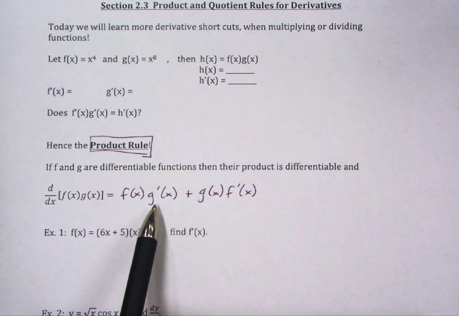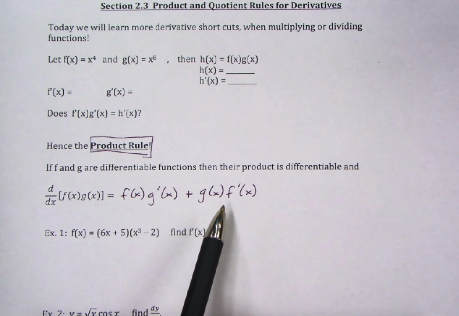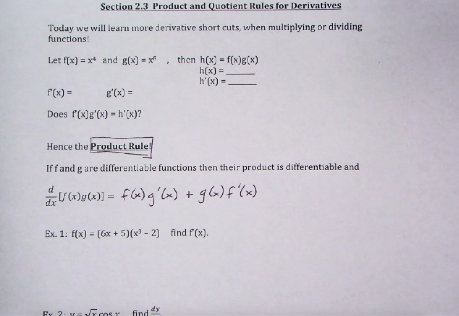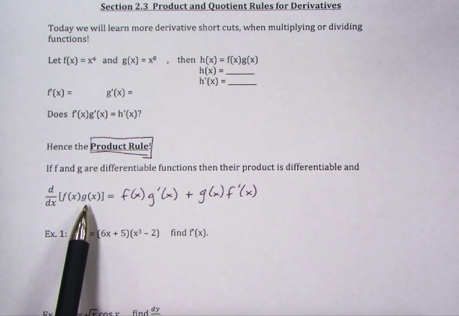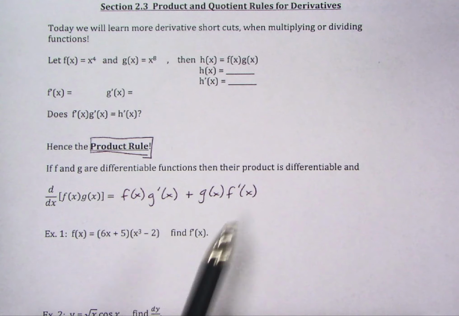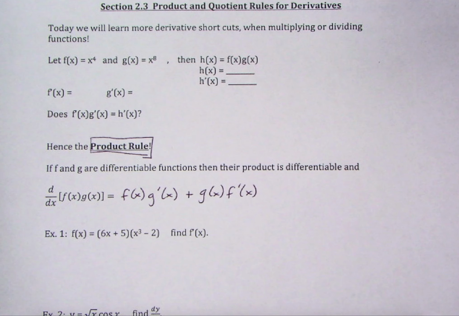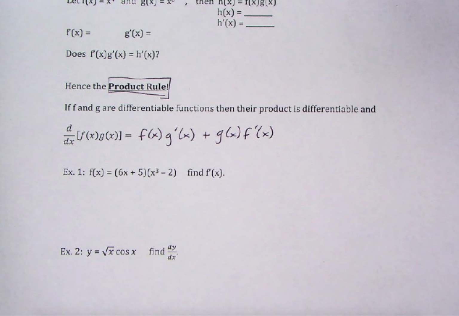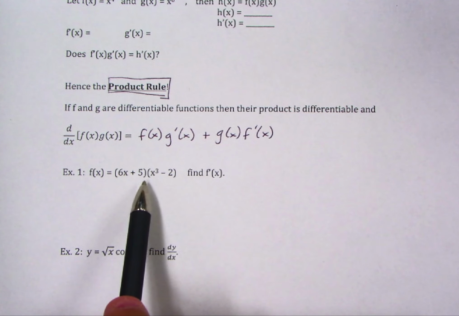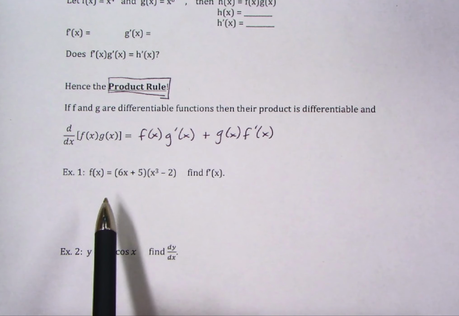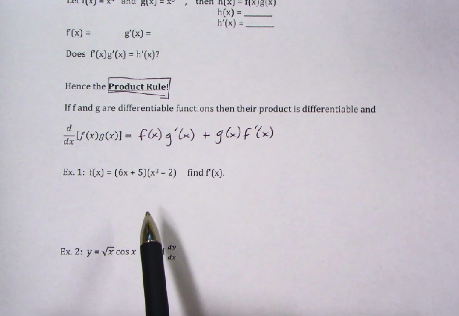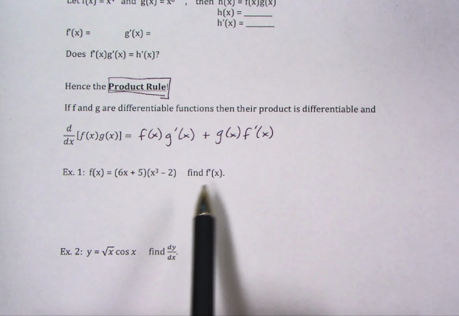So that's our product rule right here. It's first times derivative of the second plus second times derivative of the first. That's our product rule. So anytime we're taking the derivative of a product of two functions in terms of x, we have to use the product rule. So I look at example 1, and technically we have options when we find derivatives sometimes. Like we could FOIL this out or distribute this all out and find the derivative term by term, and you'd get the correct derivative. But we're going to go ahead and use the product rule to do this.